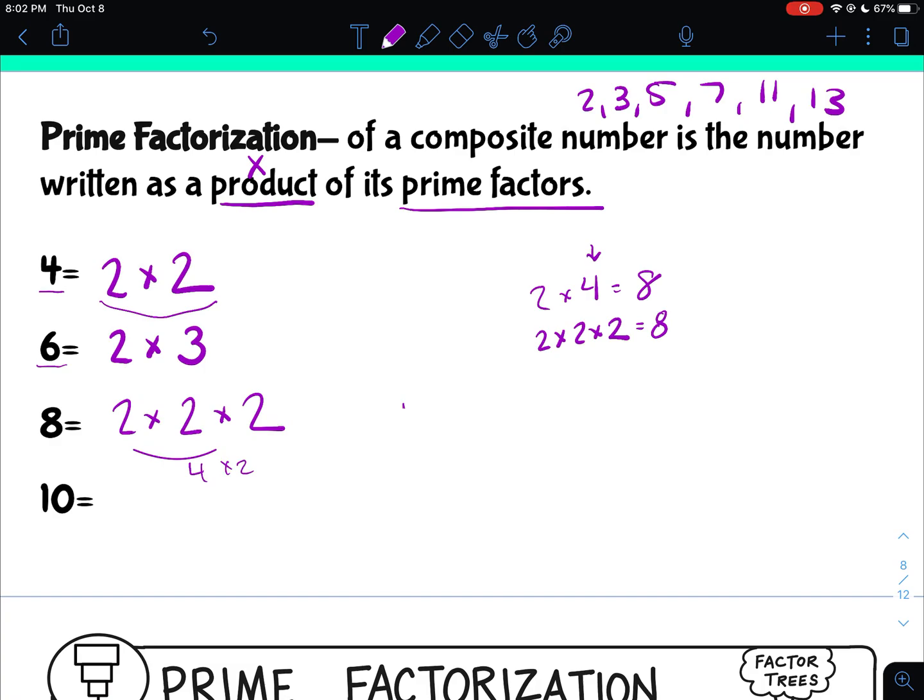Okay, so I am going to show you a strategy to be able to come up with these, but these you should be able to see without doing the strategy, so that's why I wanted to go over them. And then 10, you need to multiply prime numbers to get 10, and that would be 2 times 5. Okay, so all of that's what prime factorization is. We're basically just breaking down every composite number into multiplying prime numbers. Okay, it's like a secret message or like a puzzle.